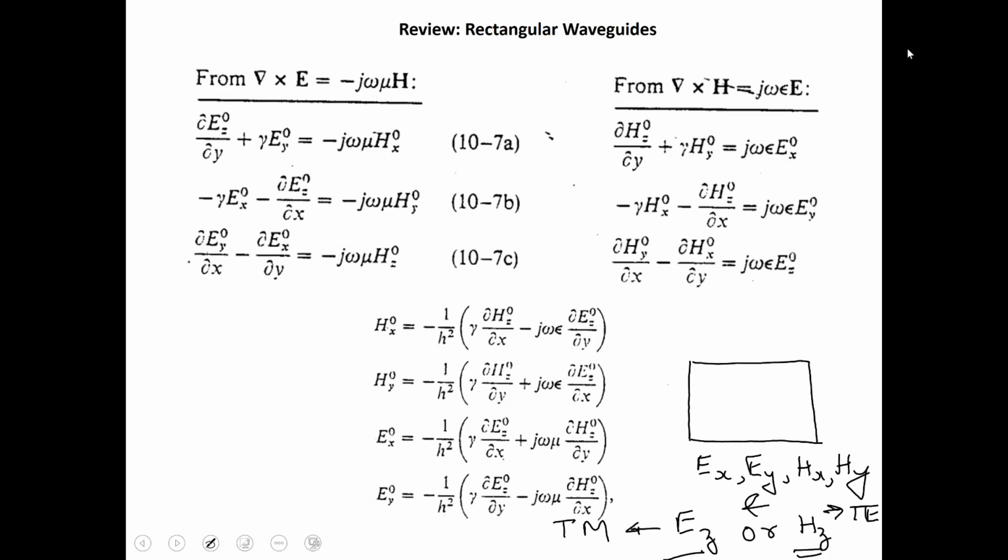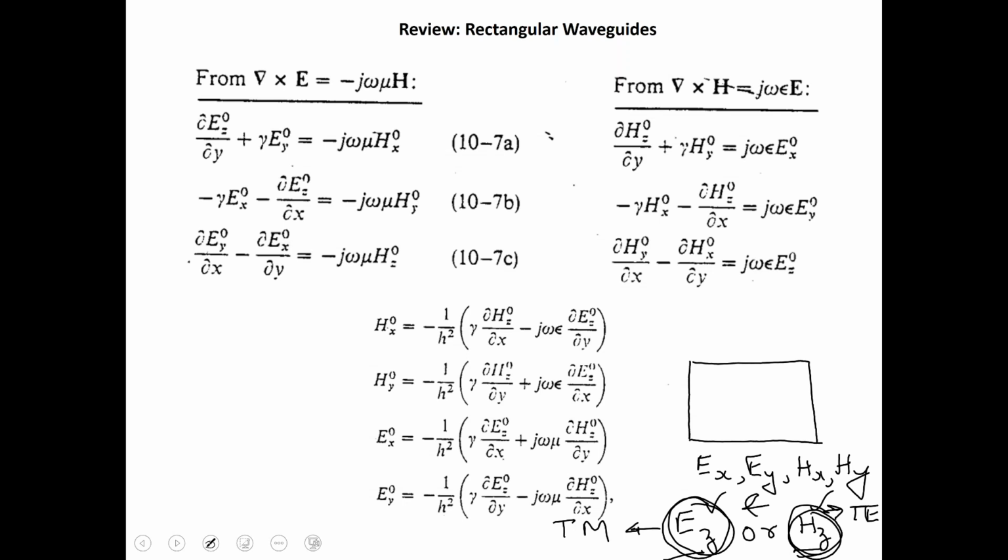Electric field component exists. So to be able to get the solutions, we said that because these are the unique components for either of the modes, we would solve for these two modes present here. We will solve the Helmholtz wave equation in either Ez or Hz, and from there we will derive what the other components are.